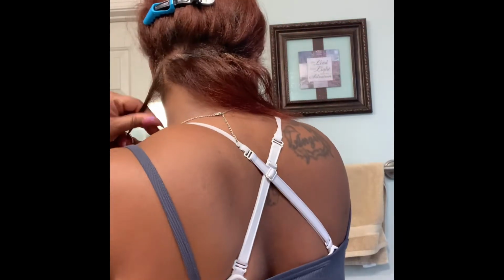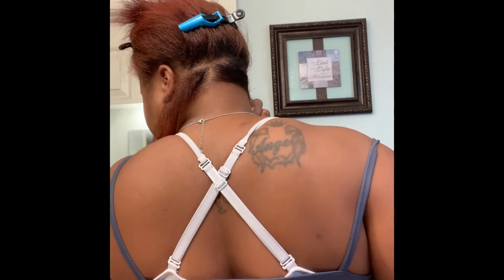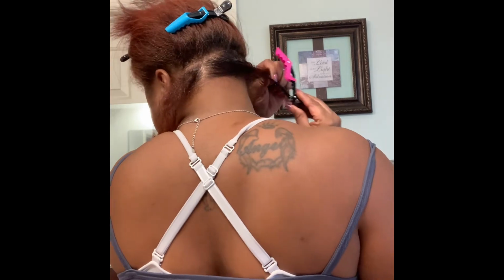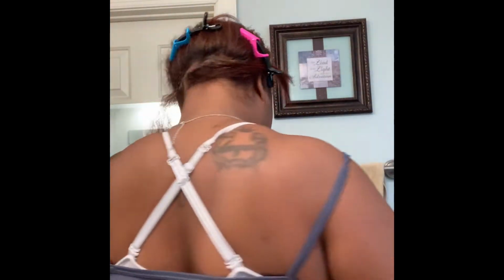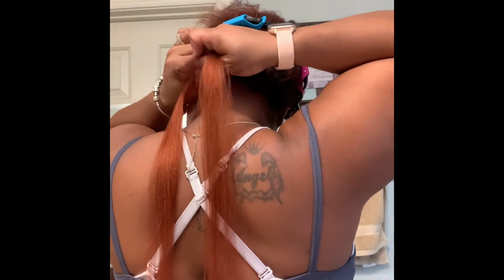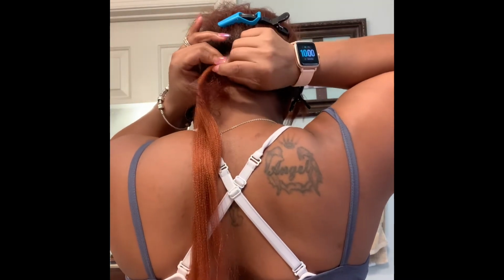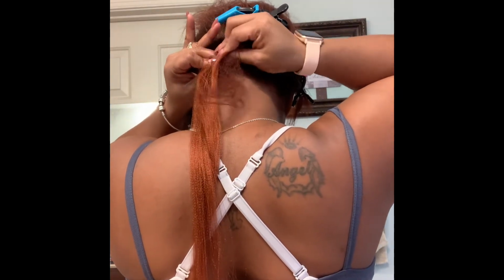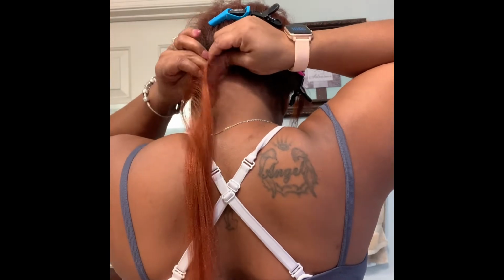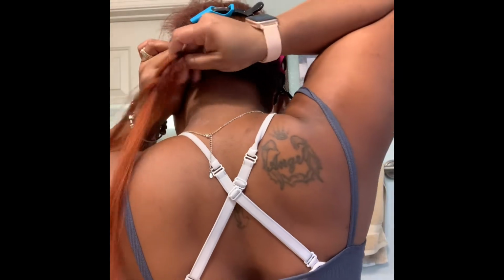back here. So once I have this section that I'm going to be braiding, I'm going to use my clip to move this other section of hair out of the way. I'm going to take my strand of hair that I have separated, will start to braid down.